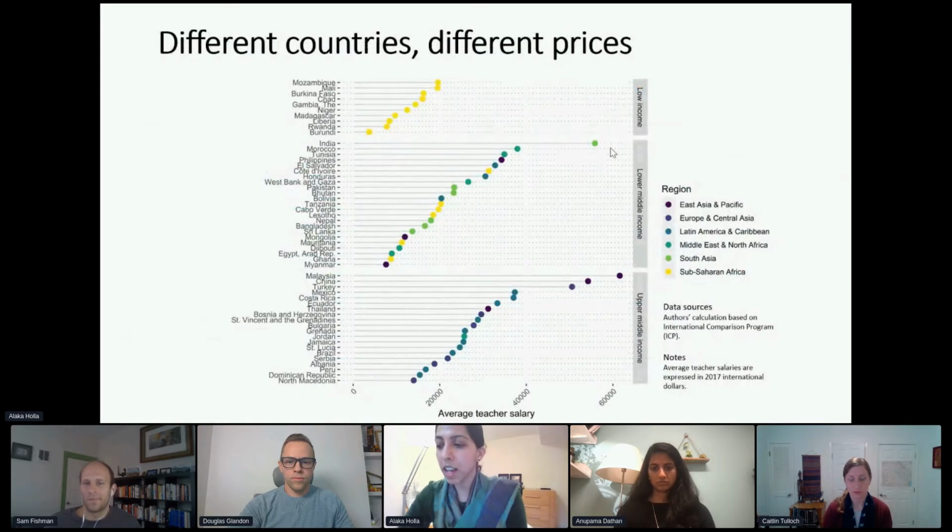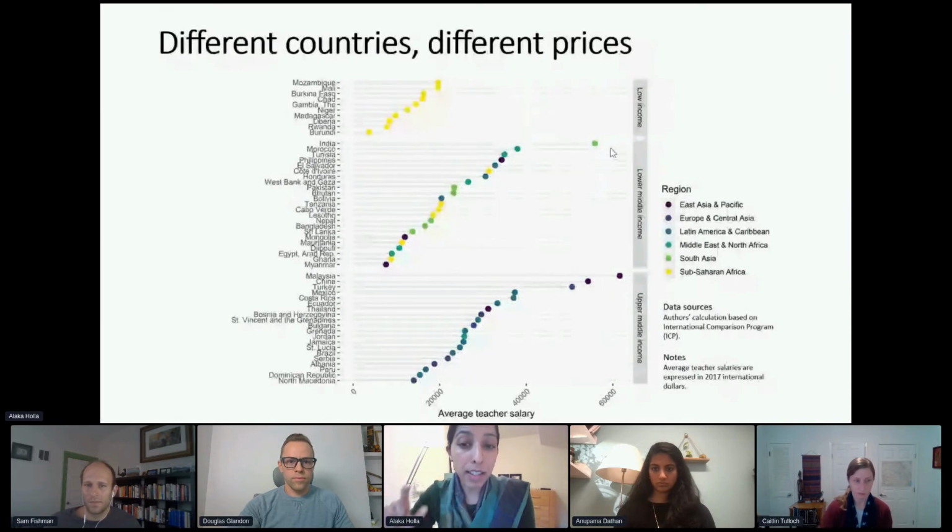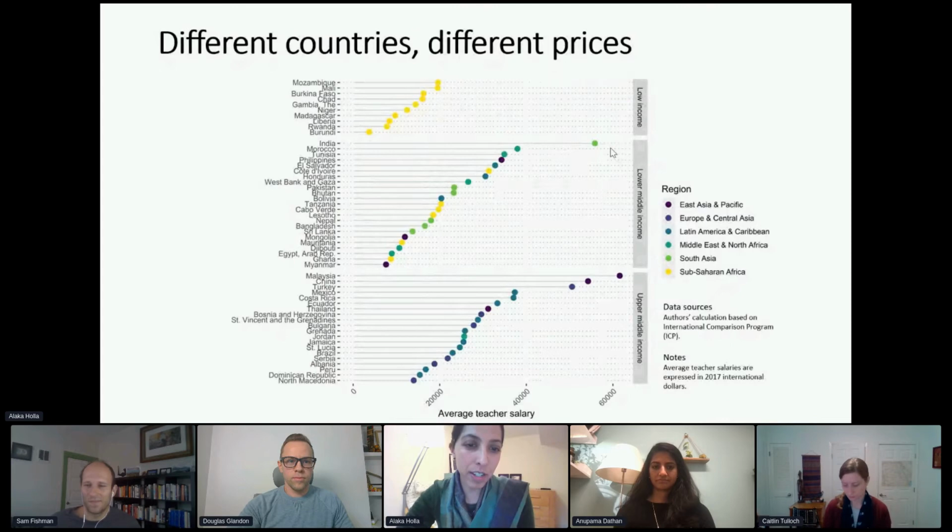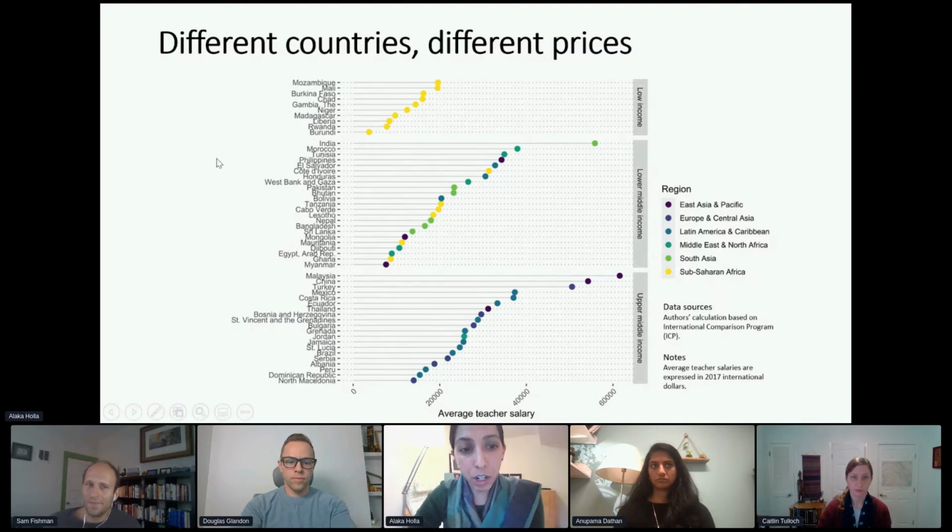A second thing that complicates relevance, even if you have accuracy down, even if you have your user in mind, is the fact that prices vary wildly across countries, which can make a cost estimate irrelevant for some countries. And what I'm showing you here, I think you'll all be familiar with the International Comparison Program. If not the name of the program, you are all familiar with purchasing power parity adjustments or PPP adjustments. This is the data collection program that collects the data to make those adjustments.